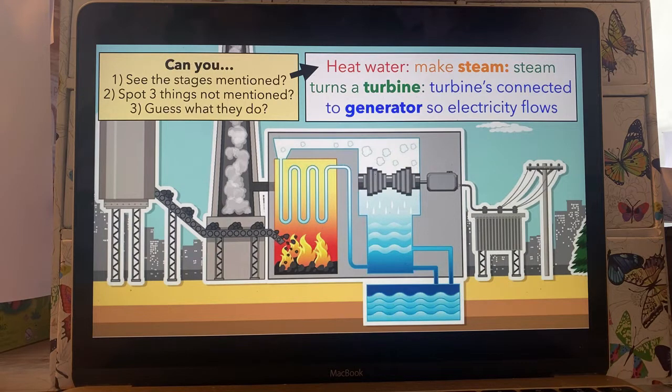So you've got a big metal tank. You've got some coal on a little conveyor belt going into a fire, and the fire is above some blue stuff in a long curly tube. And above the long curly tube, the blue stuff is turning into clouds. And then the clouds are going along this little corridor and getting to this big, what is that? It looks like an egg timer on its side that has been pierced by a stick. And then the little clouds are turning into rain and filling a sort of swimming pool underneath the egg timer on a stick. And the egg timer on a stick is also connected to a little grey box, which is connected to a larger grey box on wheels, on sticks outside the power station, which is connected to power lines.